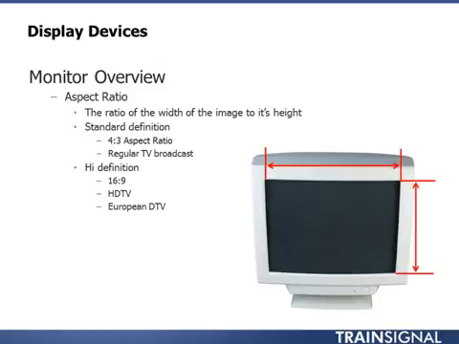So what this means is if you were to measure the viewing area and you measure how far it is across and you compare it to how far it is top to bottom, you'll notice that you end up with a 4:3 ratio. Okay, now this will become a little bit more apparent when we talk about something called resolution. Okay, and one resolution that was fairly common that I think makes the 4:3 ratio easy to understand and easy to calculate, even if you're not that good with math, is if you ever hear the resolution 800 by 600.